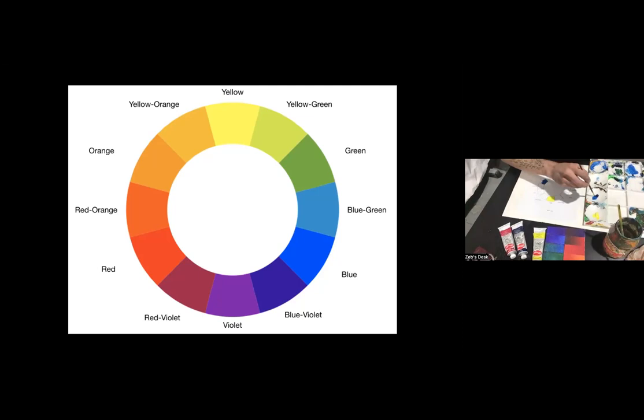So there's different ways to kind of make a color wheel, and to see how color interacts physically with each other. I think it's good experimenting with different types of color before you actually, you know, if you want to maybe make a painting of flowers, for example, you want to know how the color is going to appear before you finish your work or you even start it. So you can make sketches using colors.